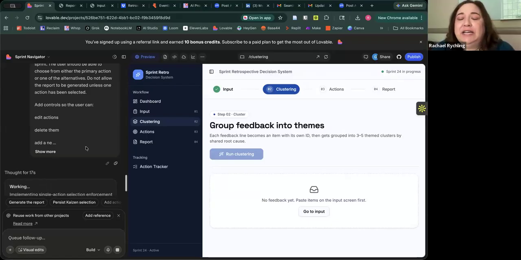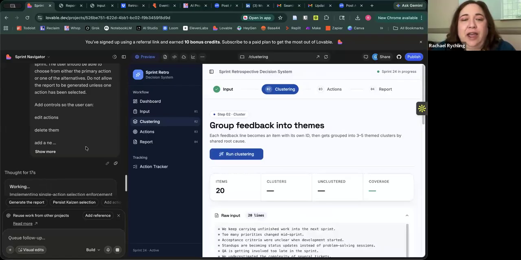I actually just generated my own sample. I have a sample raw input that I generated for it to use. You can generate sample retrospective input in ChatGPT or something like that. I gave it 20 items to do for me.